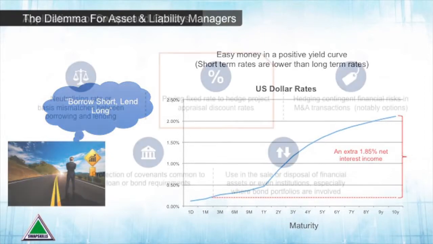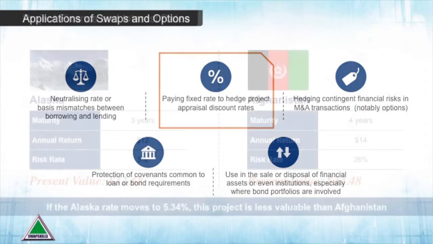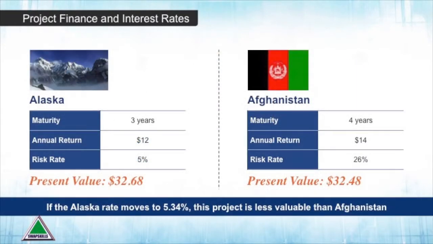Okay, well, what about project finance? Now, a CFO or Chief Financial Officer may have 10 people knocking on his door, but only enough capital for 4 projects. Now, when you evaluate projects, you normally discount the forecast cash flows back to a present value at the rate of return you require for the risk of that project. Well, this rate of return you require can be pretty subjective for more difficult areas like Afghanistan in this example. In Europe, there are probably enough other projects that you could roughly work out what's the right rate of return for a project of similar risk. But in Afghanistan, who knows?